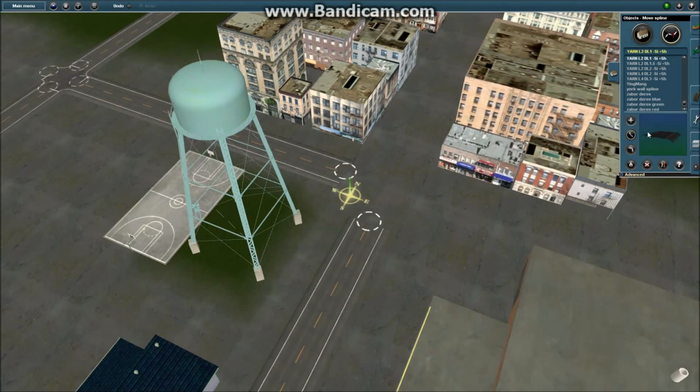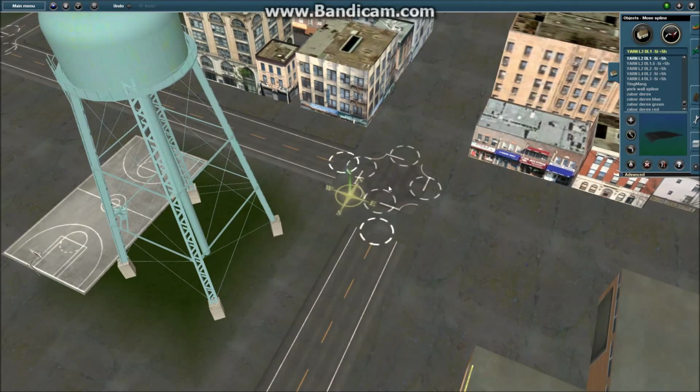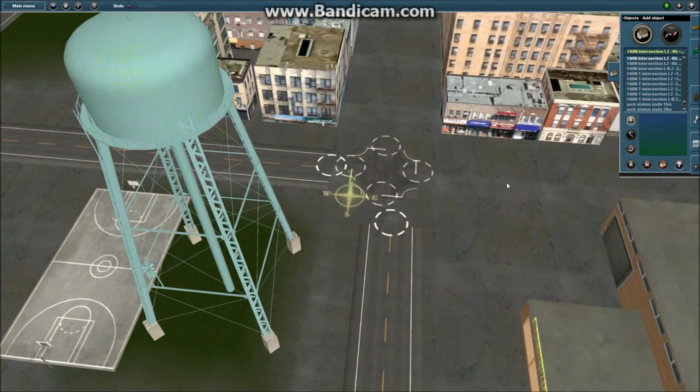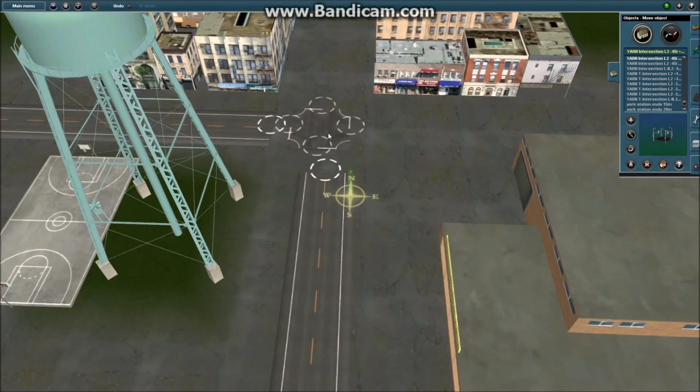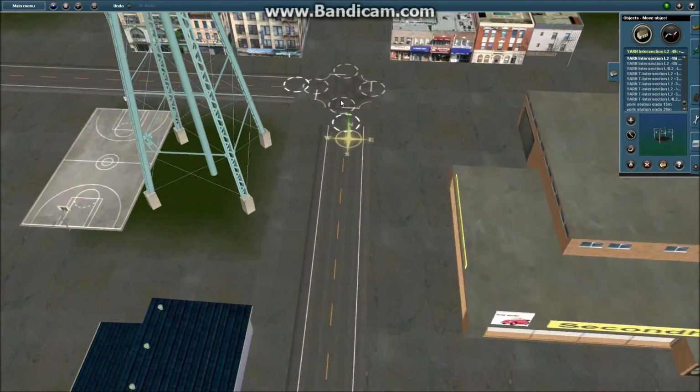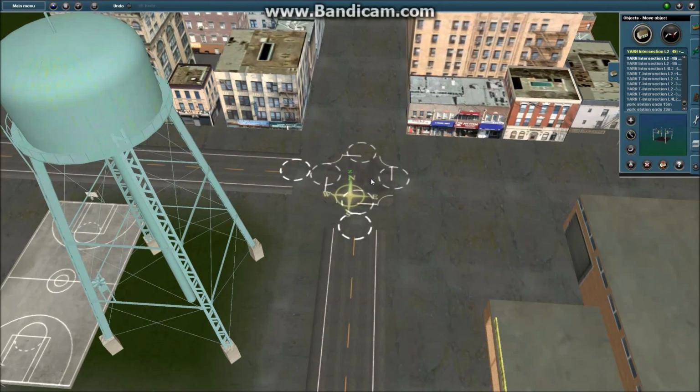I like the road network. It has American style direction of flow. Grab this intersection over here again and plop another one right here. I wanted to be in that bit of the lag I was mentioning. I have no idea how this recording is going to come out. Some of the other people that have recorded this game have also used Bandicam. That's one reason I'm trying it out.